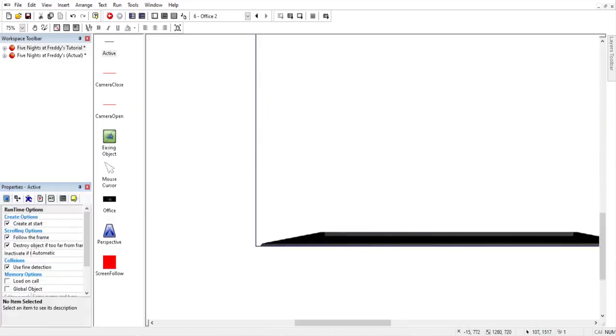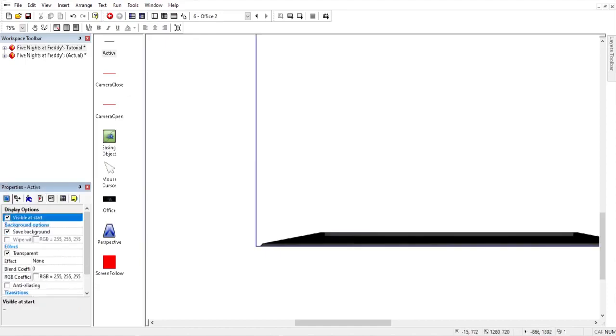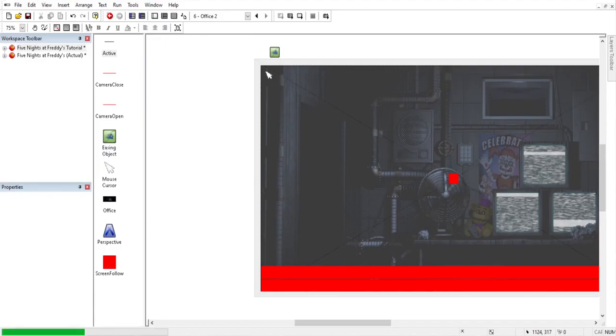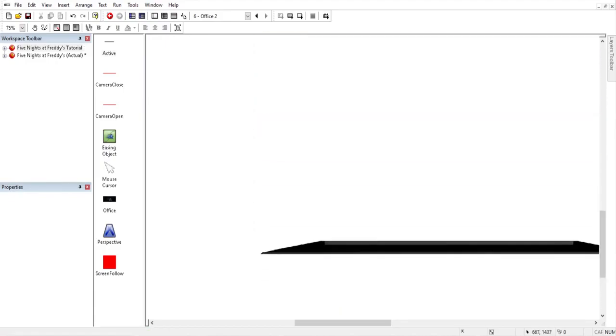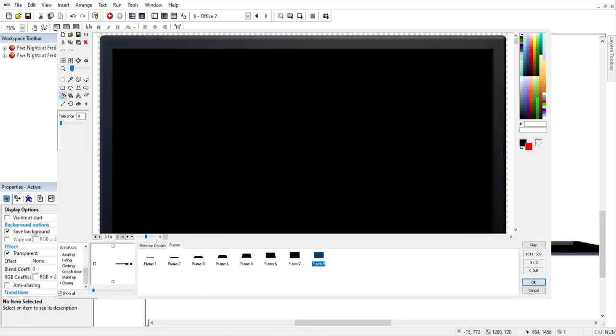And that this also, not create start, this does not follow the frame either. We're actually also going to make this invisible. Again, if you already watched the first part, you already knew all of this. But yeah, and then exact same thing as before.